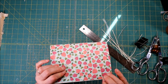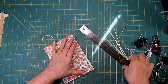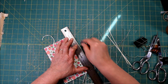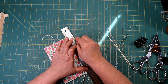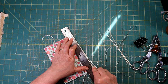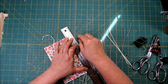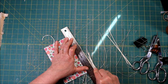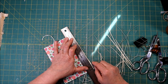All right. And that one turned out pretty good too. Sometimes, well, you can see it's still just a little bit off, so I'm going to turn it over and do it from this side too. Either I didn't have it folded really well, or I didn't get it completely through very well. So just take your time. Like I said, I find this to be the hardest part of this whole project, is getting these edges just really nice. But you know what? It's a handmade item. We don't have the giant guillotine like they have at the book press place where they just cut it with a big blade. So if it's not exactly perfect, especially your first few times, be gentle with yourself. It's okay.